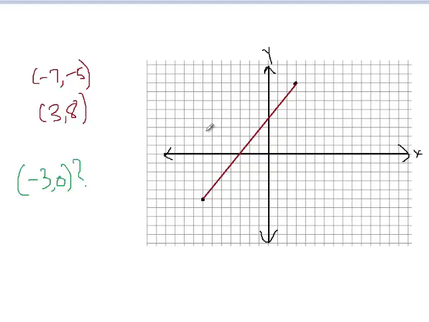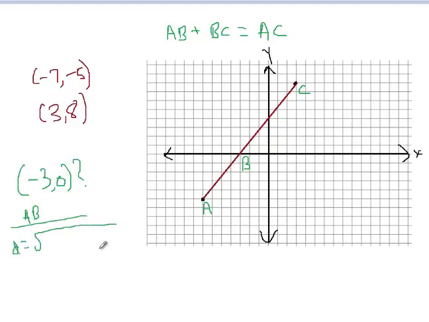But let's say I wanted to figure it out mathematically. The way to figure that out is to find the distance between A and B, where B is the point we're looking for, and between B and C, and see if they add up to AC. If B is on the line, then of course AB plus BC should equal AC, like any 2 line segments. If it's on the line, this segment plus this segment should equal the entire thing. So let's apply the distance formula to figure it out. Let's figure out AB.